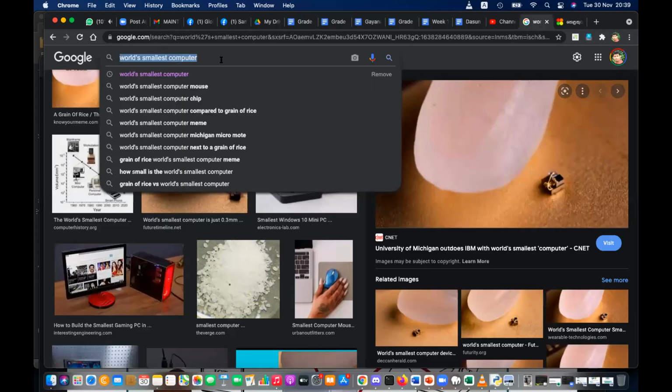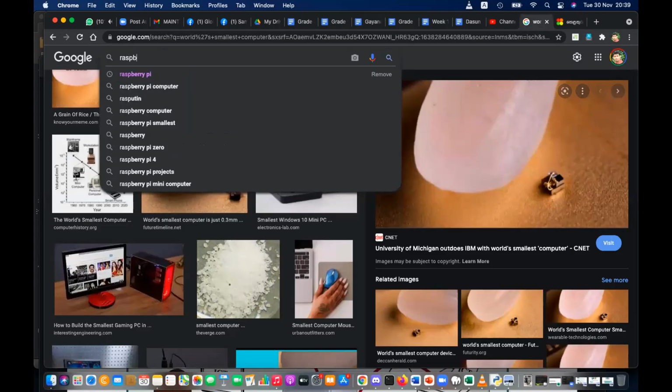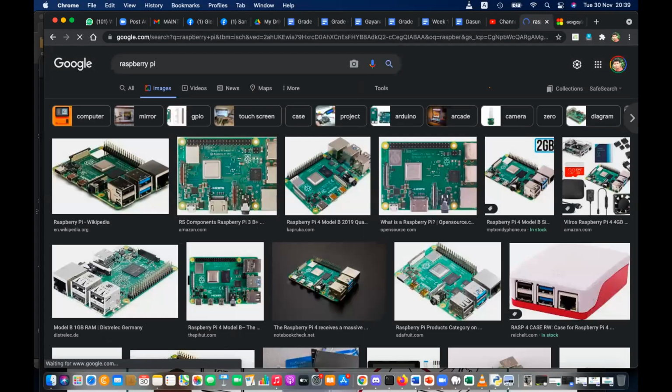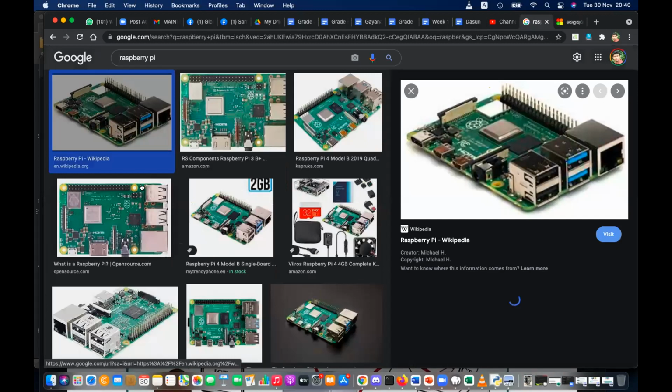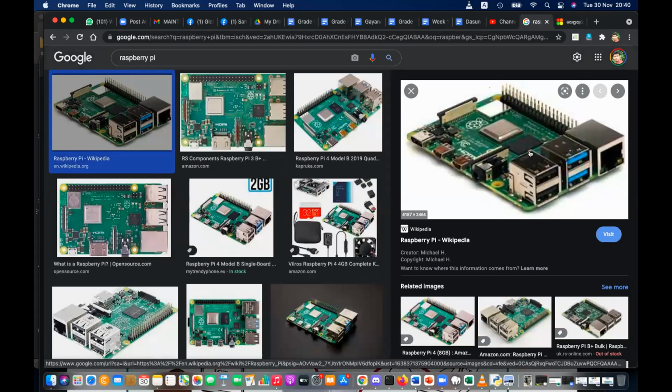So one is Raspberry Pi. I think some of you may know that, right? Raspberry Pi is also a computer. This is also a computer. Sir, you can do microcontroller programming, right? It's so expensive. Yeah, it's programmable. It's not that expensive. I bought this for around 10,000 to 13,000 rupees. So what can you do with this? You can install an operating system on this. Make it an operating system. Make it a hard disk.